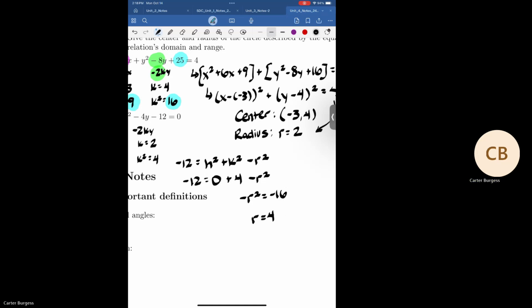Not the only way. Actually, what I was going to do is shift the 12 over, then add 0 and 4 to my left-hand side. And if I'm adding 0 and 4 to my left-hand side, I have to do it to the right-hand side as well in order to keep things balanced. You get the exact same result.